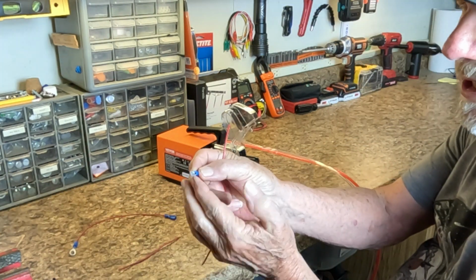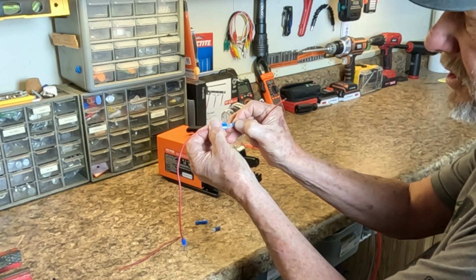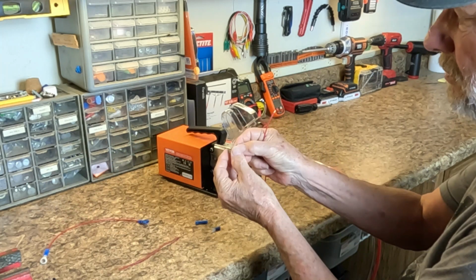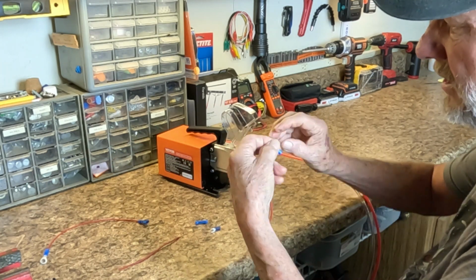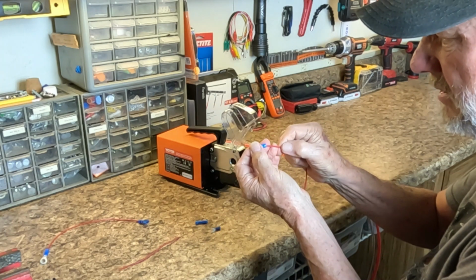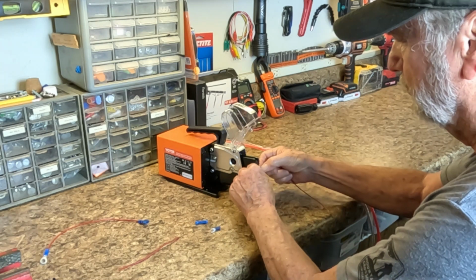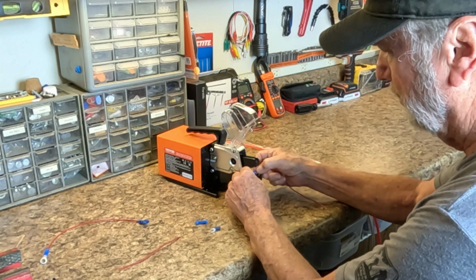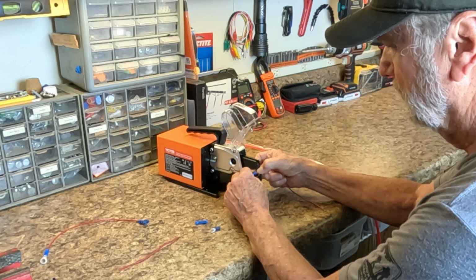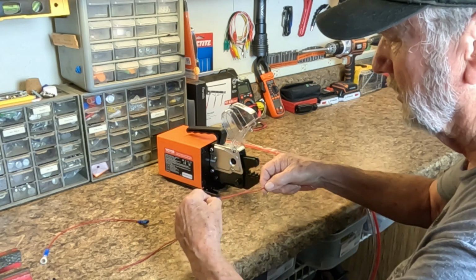Now this is a spade clip, and it's actually going to go into here and make a connection. So we're going to put this on this wire, and I slide it right into the insulation right there. Place it in the blue holder. And there we go. Give her a pull.